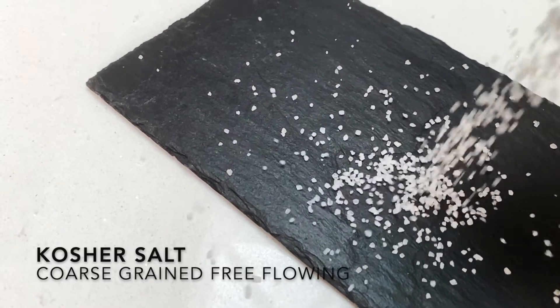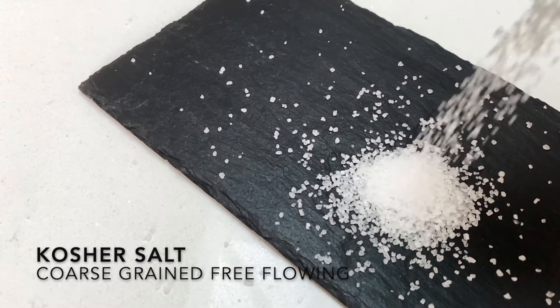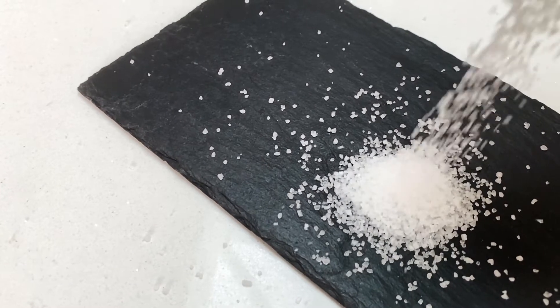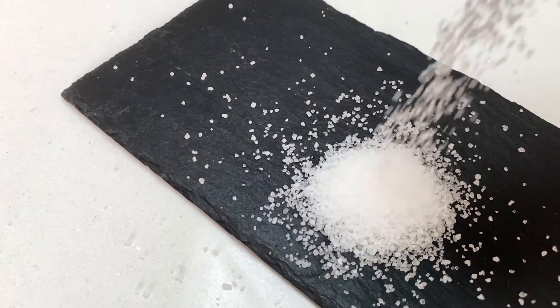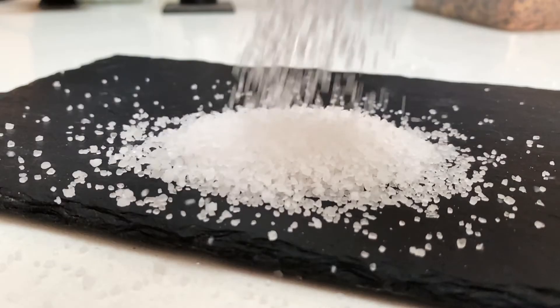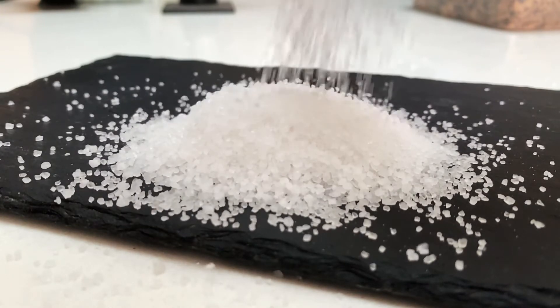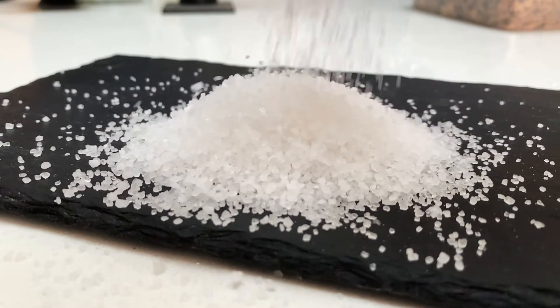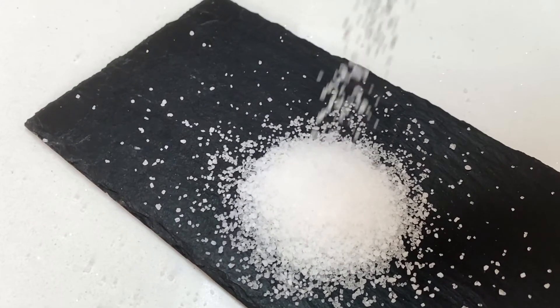In this video we're going to be salting the salmon so that it can go and cure. But before we do that, I just want to talk a little bit about the salt I'm using. This is kosher salt — it gets its name because it's widely used by the Jewish community for koshering meat. It's got quite a coarse crystalline texture, so when you rub it into meat it tends to abrade it. When you lay this on top of fish, it takes a while to turn into brine, so curing times are usually extended — anywhere between 18 to 24 hours is usually fine.